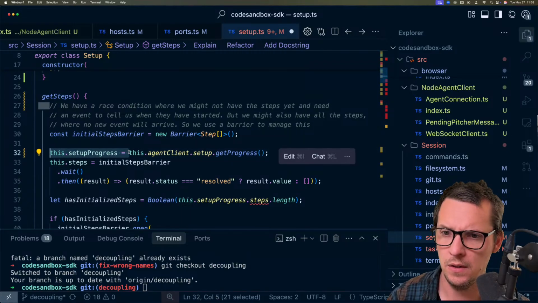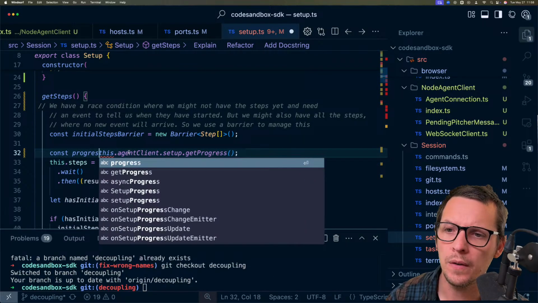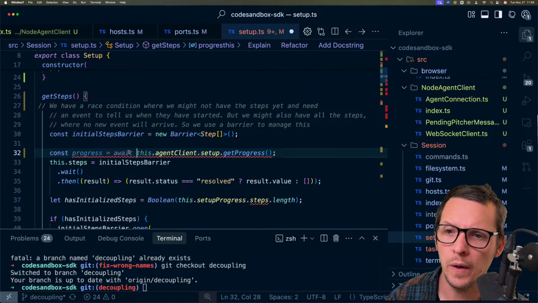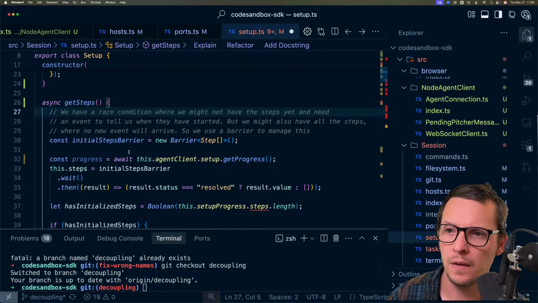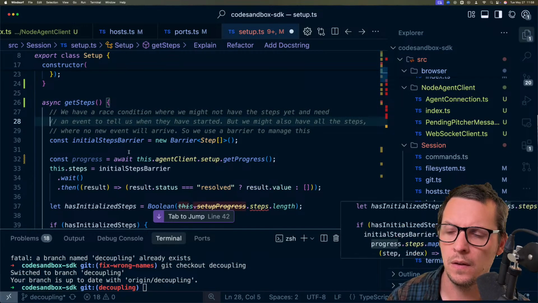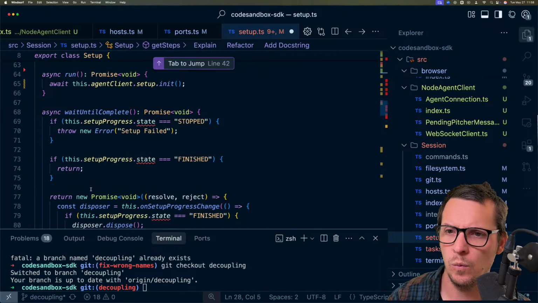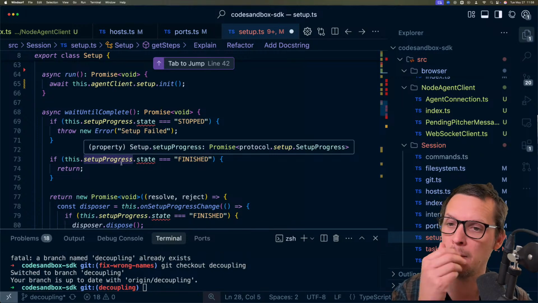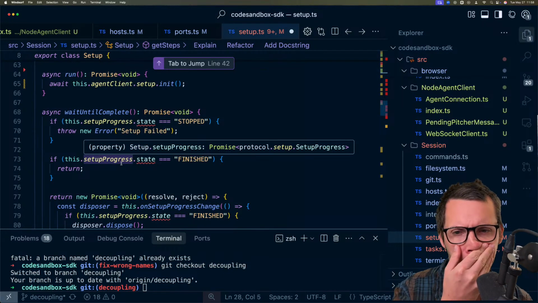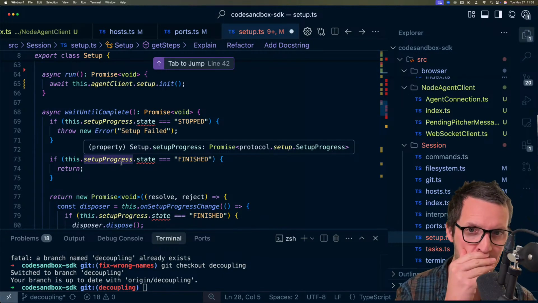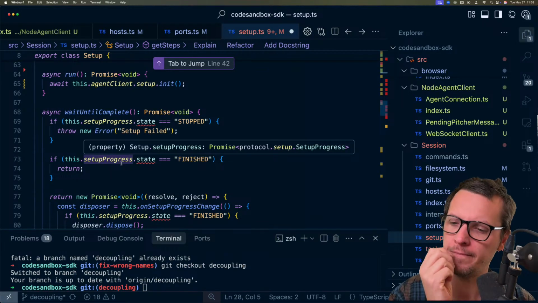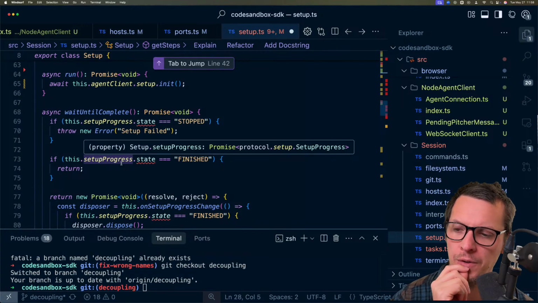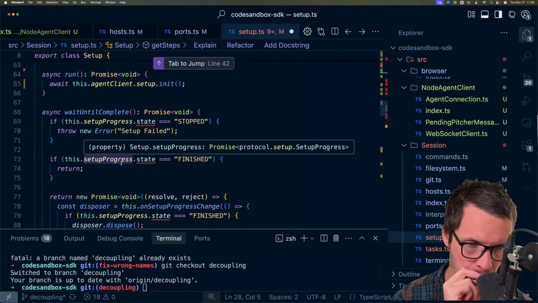And we don't need this. Progress. Await. So this is gonna be async now. Yeah, but then again, you have a wait until complete. How do you want to do this?